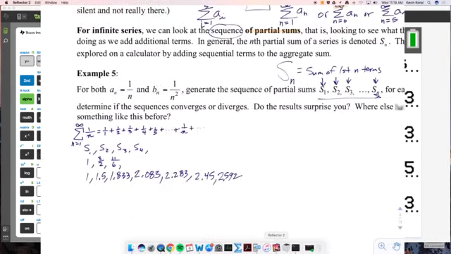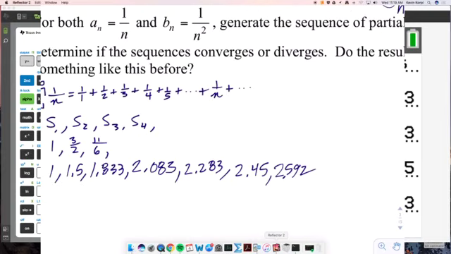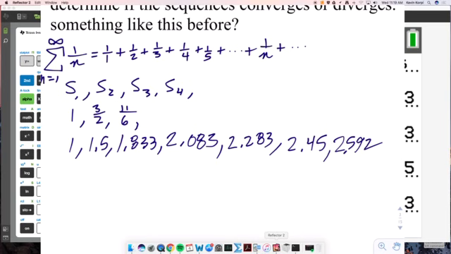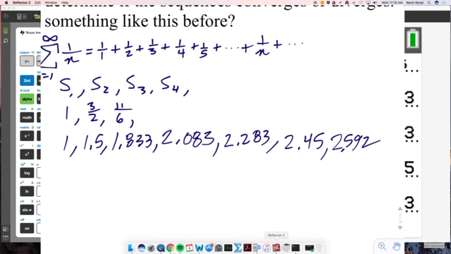All right, so I don't even know how many I have. 1, 2, 3, 4, 5, 6, 7. So I'm showing the sequence of the first 7 partial sums. Now we look for a pattern. Well, the pattern obviously is it's getting bigger. But the question is, does it appear to be getting bigger, approaching a finite number like we've seen with asymptotes and graphs? Or does it appear to be getting bigger with no limiting value?